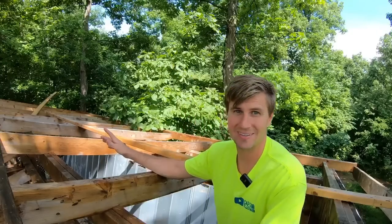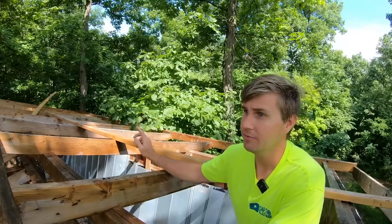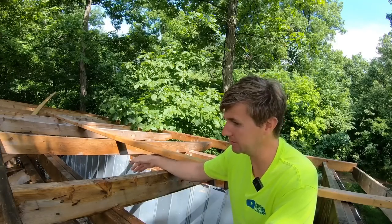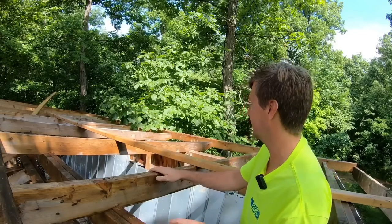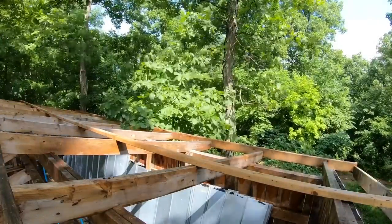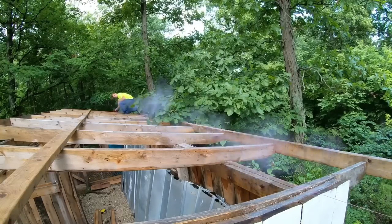Rain appears to be done. Skies look awesome. Let's get to work. And by the way, with all the rain we've had recently, if you remember in the previous couple videos ago, we raised the overflow or the water level of the pond. The pond is up to the new level, so I'll take you down and we'll look at that later. Beautiful.